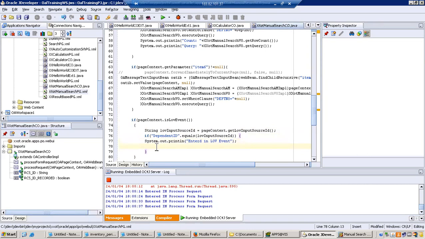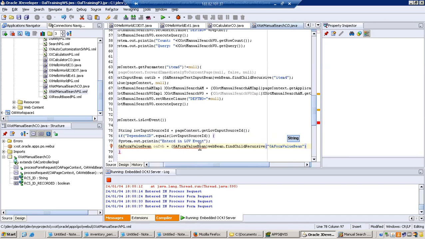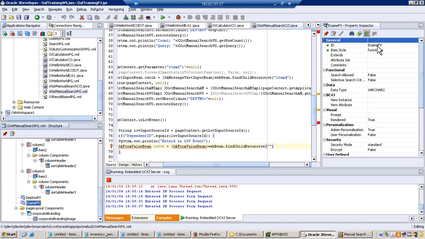Before that, we need to declare OA form value bean, OAFVB equals to bean dot find child recursive of, sorry, this ID we need to pass, form value ID, because now our employee name is stored in the form value.